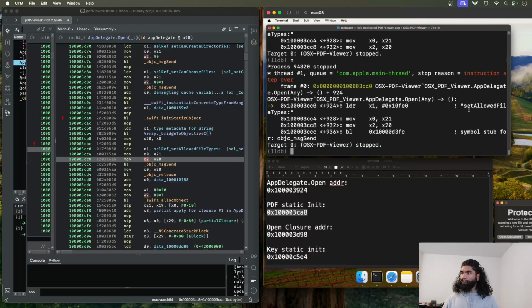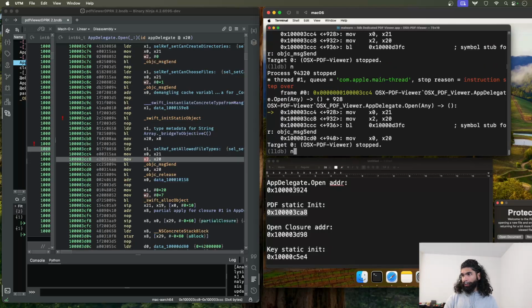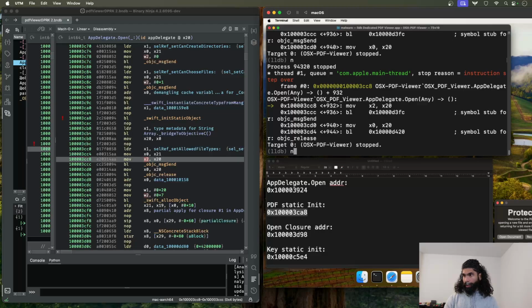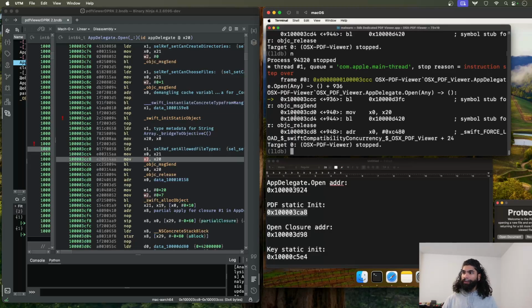Now we're going to load this string set allowed file types, which is going to be the method that's passed to the class in X0. This is Objective-C now that we're looking at. So let's go all the way to the call to objc_msgSend, which is going to actually send this method along with the argument to the class in X0.